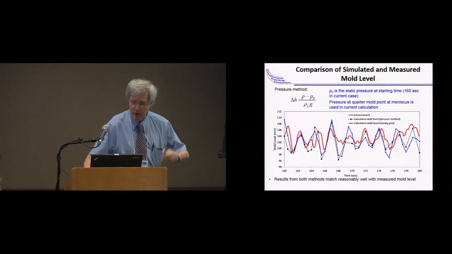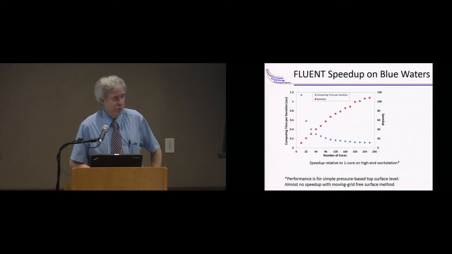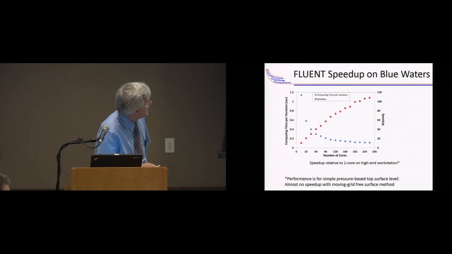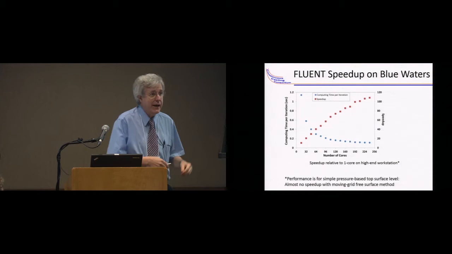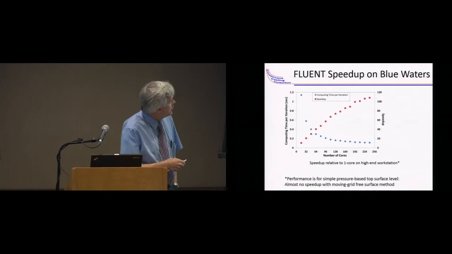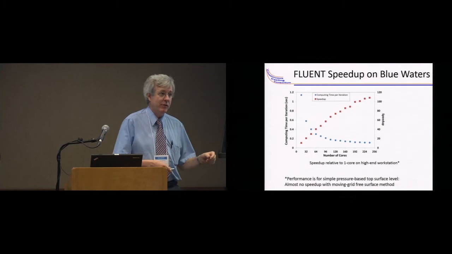So now we're looking at seeing how well this does on Blue Waters. So we looked at one of these test problems, and we're getting speed up here. If we look at like 200 processors, we can get 100 times faster than our workstation. It's even faster than that. The efficiency is about 80% speed up, which I think is really great. If we compare it to our workstation, this kind of increase in speed, it takes like 3 months to do one of those simulations. Now you can get it done in a day.